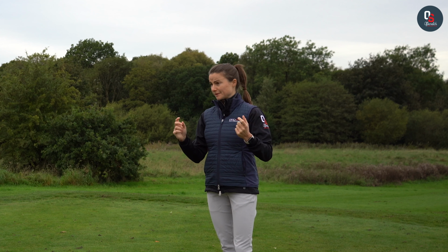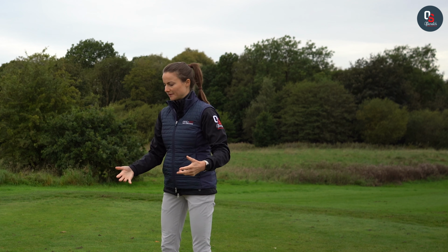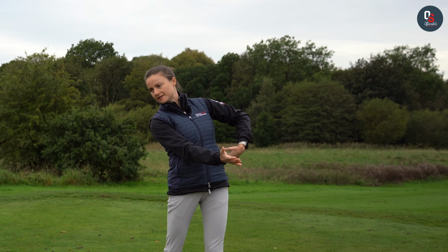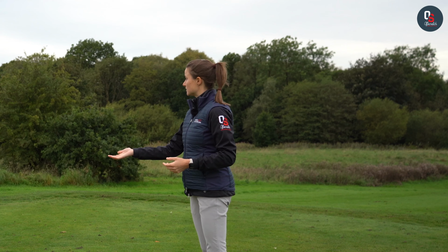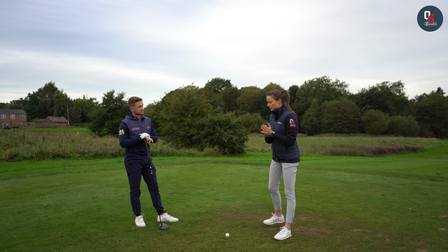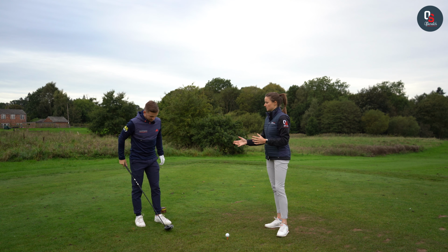Yeah, I think probably more so in the downswing. I think you can get away with it a little bit in the backswing, but you see a lot of people that don't load through that lead side, and then they're never really creating as much speed and power and obviously distance as they probably can. So one of the little hacks that we want to look at today really is just foot position and toe position. Talk me through it.